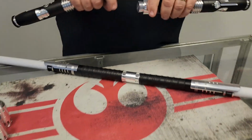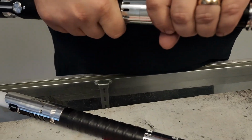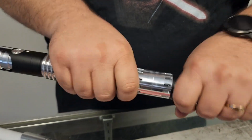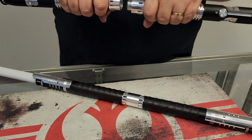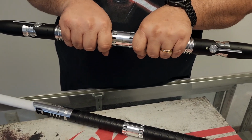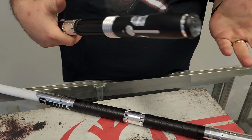Now, it is specially ramped in between each key so that it's very easy to, in the heat of the moment, just quickly take it apart, put it together. So there's not a lot of fiddling around with it, making sure you got it in the right thing. No, it's made to quickly mate. So you can do a quick choreography thing, put it together, click, boom, done.